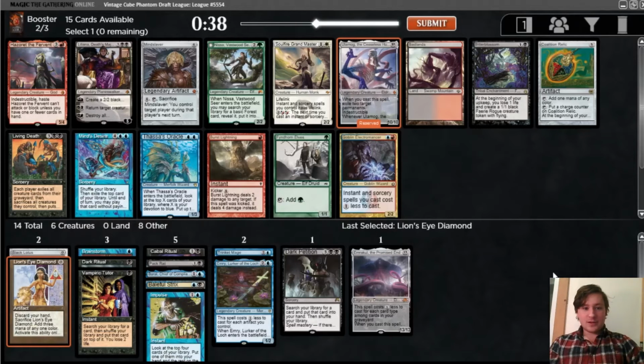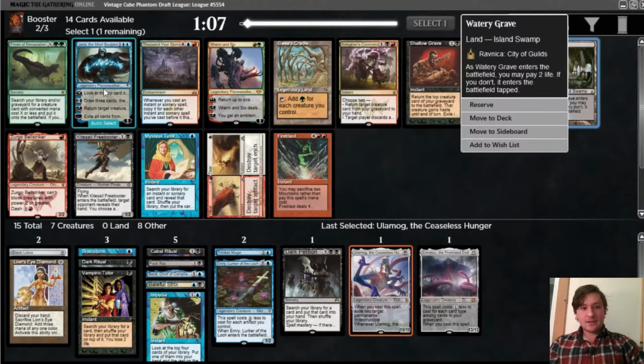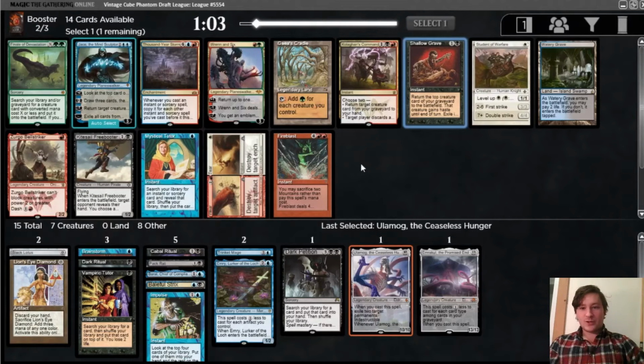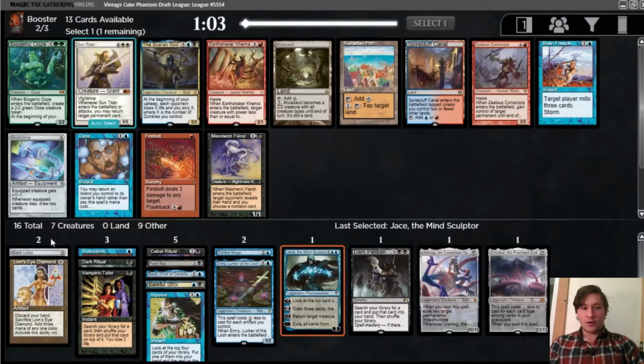Looks like we're going with Ulamog. I guess the plan is, yeah, Ulamog, try and wheel Mind's Desire, and then Mind's Desire into Eldrazi. That's a solid plan. Oh man, now we have to decide between Jace, Watery Grave, and Mystical Tutor. Looks like we're going Jace. I think that makes sense. Watery Grave is great, but Jace is amazing, and we have Black Lotus to play it on turn 1.